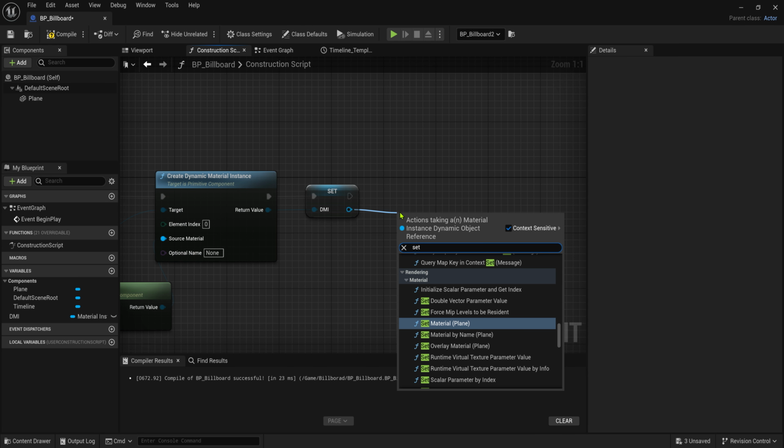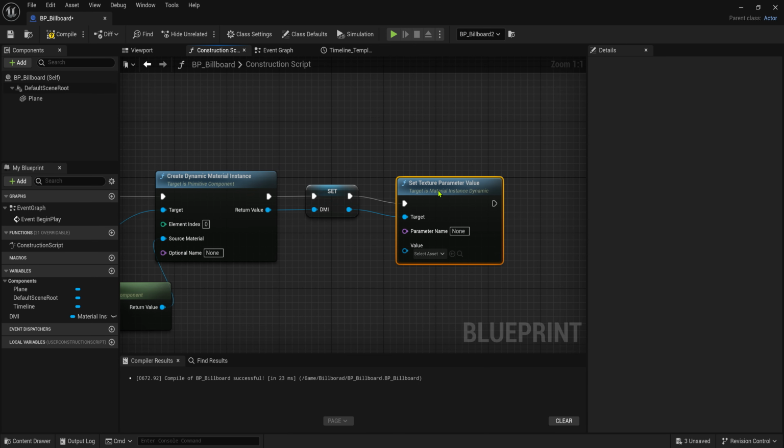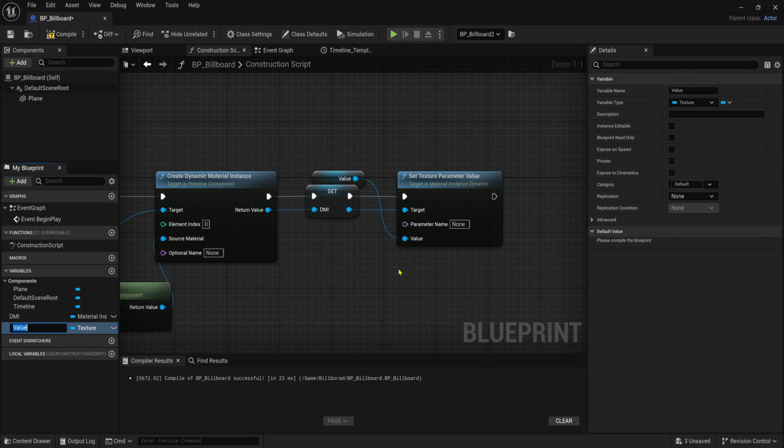Then set up texture parameters. Create two public texture variables, text1 and text2, so we can easily swap the billboard textures in the level. Initially, we show text1, and after the first flip we switch to text2.